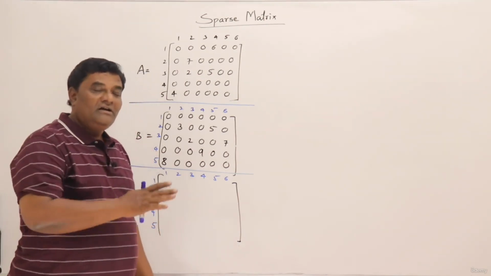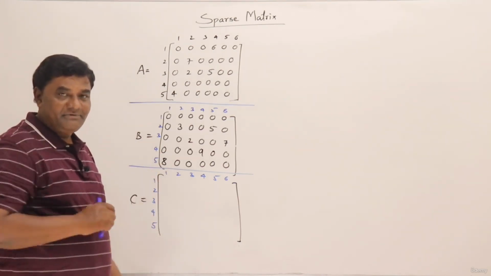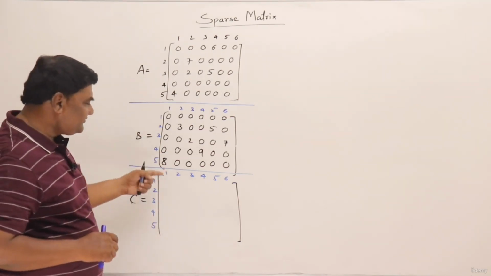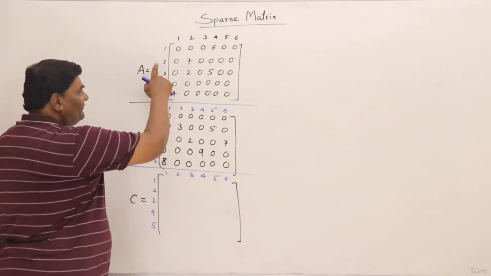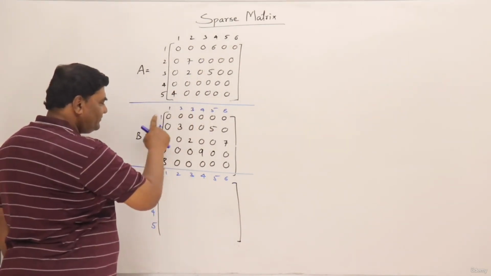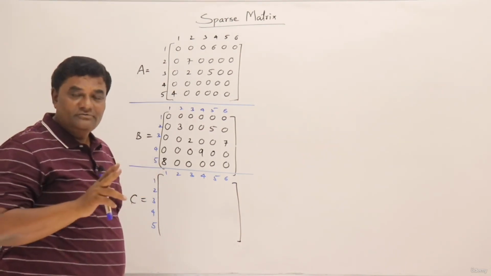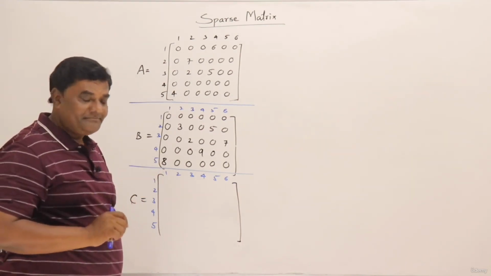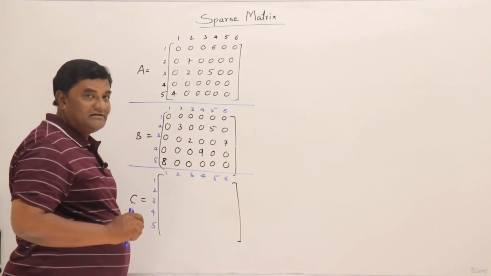So first of all, I will solve it manually, that is using pen and paper. Think that using pen and paper, how I can add these two and what should be the result. So let us do it. The dimension of first matrix is 5 by 6. Second matrix is also 5 by 6. So yes, they can be added. So for adding two matrices, their dimensions must be same. Then the third matrix I have already taken here the size 5 by 6.